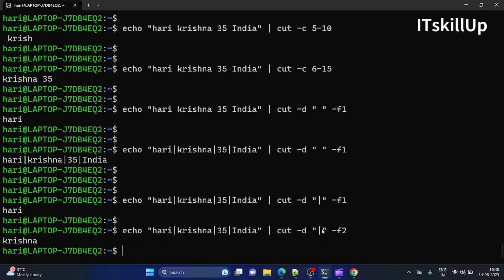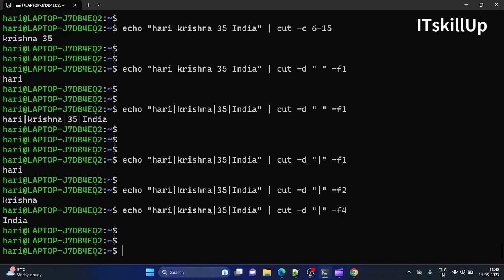It will divide with the pipe symbol and make it columns. The first column is Hari, the second is Krishna, the third is 35, the fourth is India. So if we give 4, it will be India. Like that, it will divide the content with the delimiter and return the respective column which we ask.